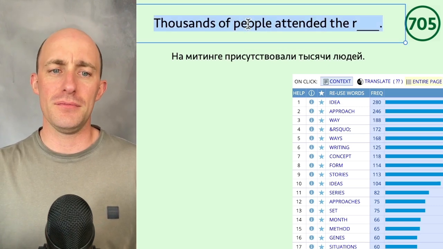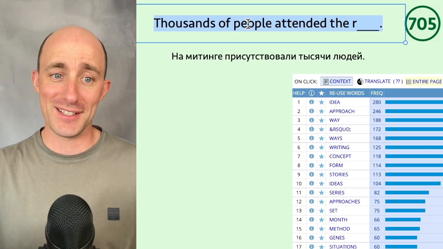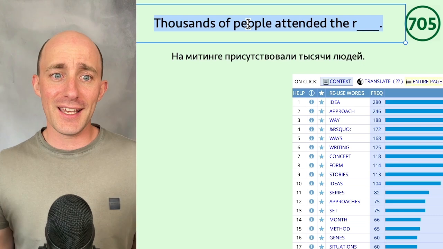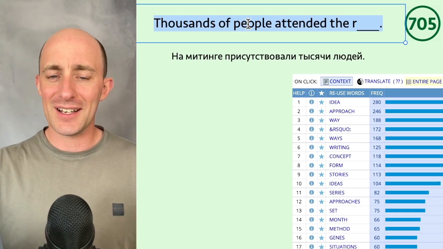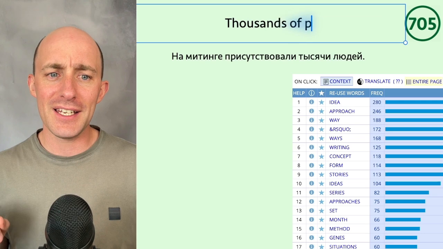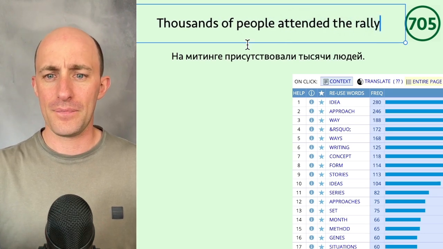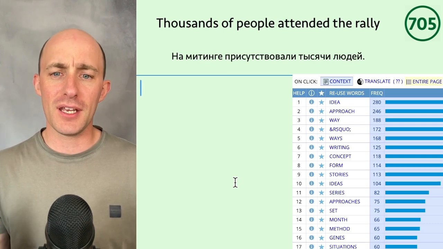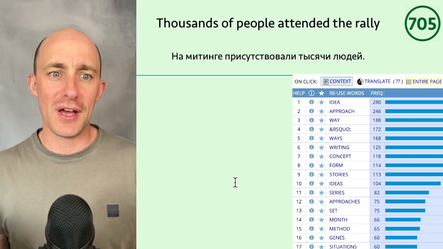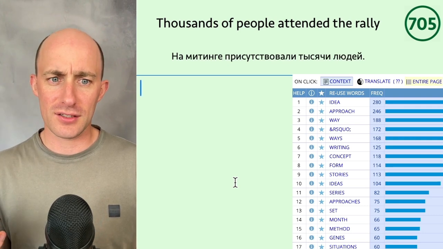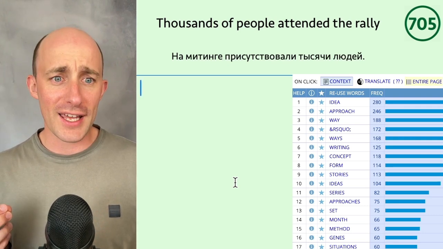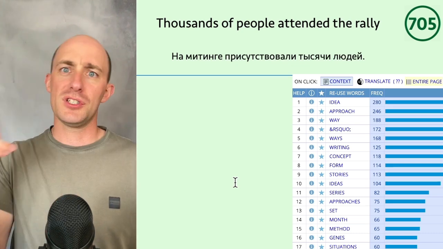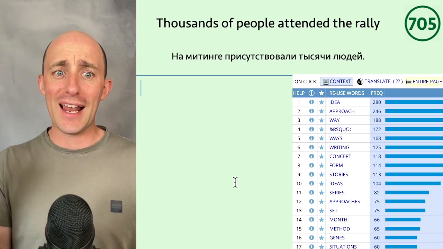So we're talking about the word meeting here. It's not a meeting, surprisingly. A meeting is not for hundreds or thousands of people. A meeting is a smaller gathering. Thousands of people attended the rally. Rally. Now, rally is an interesting word because we can use it to mean meeting. But we can also have a rally can be a car race. A rally can be in a racket sport like tennis, when you hit it backwards and forwards and backwards and forwards. That is a rally.